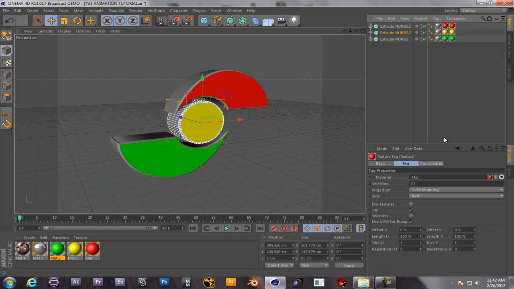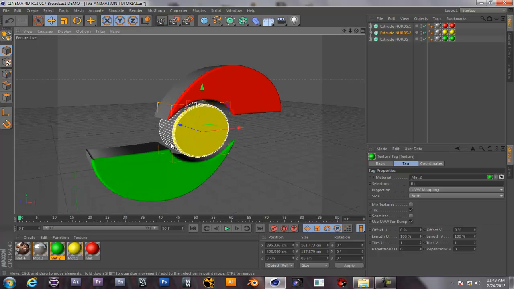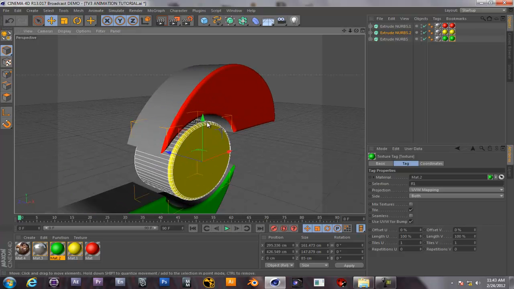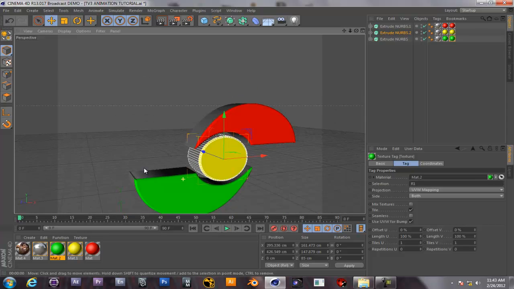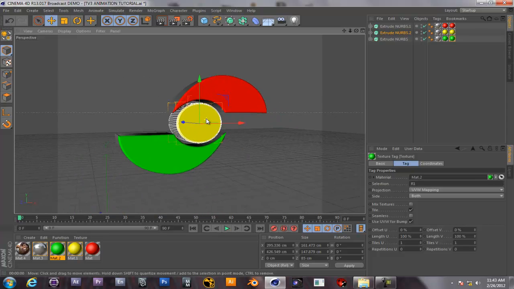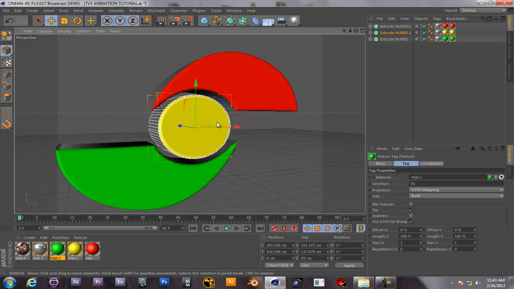Okay, you have it. Now I'm going to change this to R1, R1 for round one, I guess. I don't know what it means, but I just say round one. So I assign it. Now it has it. Now let's render it and see how it looks. Okay, this looks pretty much better. I would have added one to the back, but it's unnecessary for this tutorial, so we won't need that.